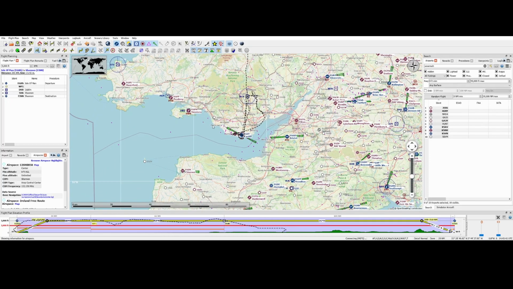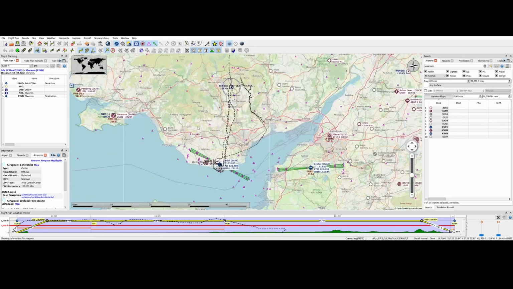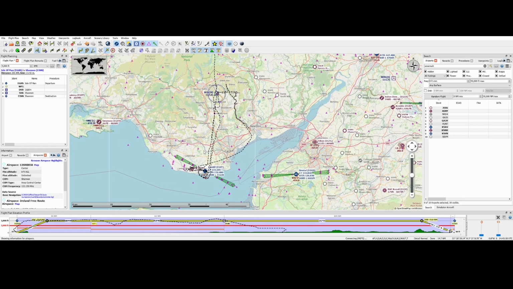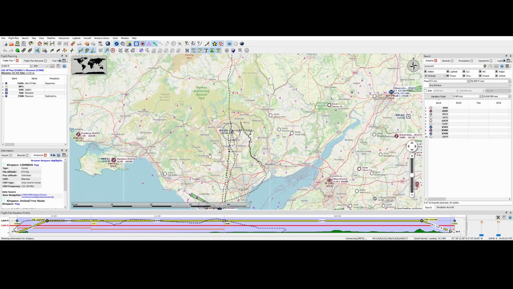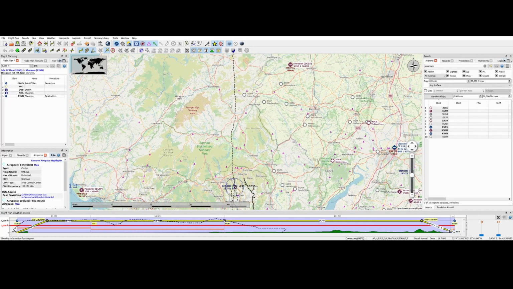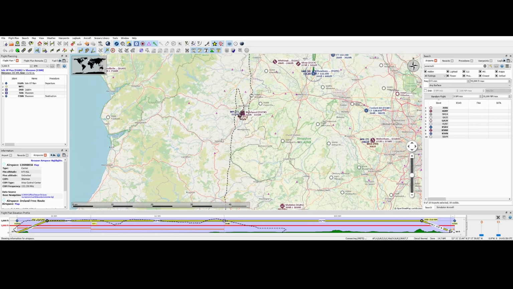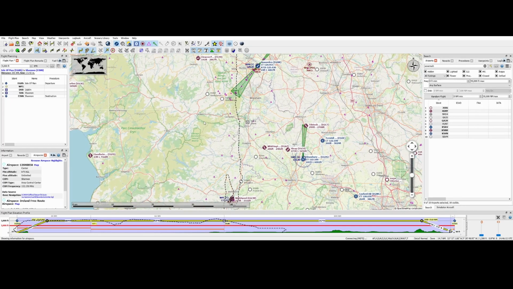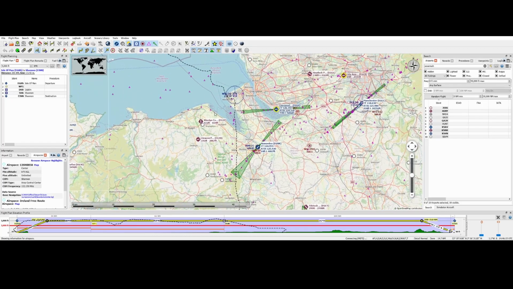So yesterday I started in Cardiff. Sorry, there's a couple of flights still being shown up on here. One of them was a flight just around Cardiff. And then the second flight took me up this dotted line until I got to about here when I was running out of fuel. And so I had to quickly use the GPS and land at Welshpool. I then took off from Welshpool, which is the video I posted yesterday, and flew to Wallasey at 114.10 VOR/DME.